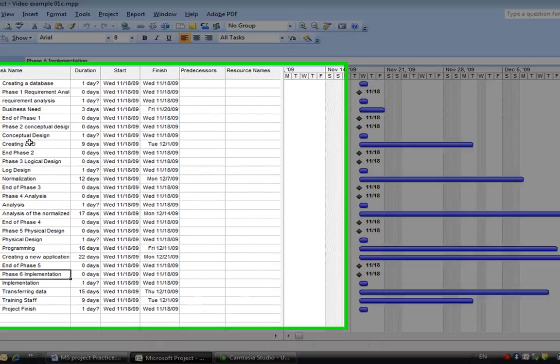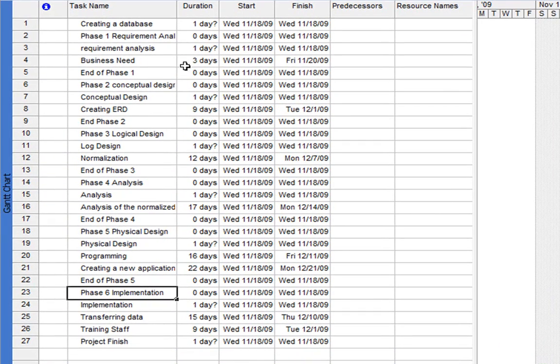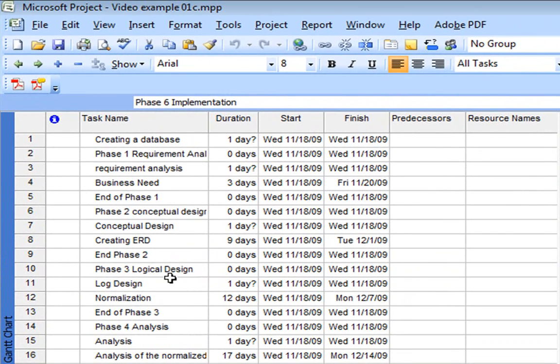We've got 27 tasks, and each one of them has a duration according to the sheet. Some of those durations change, but I don't want you to worry too much about it just yet, because we're going to change them again in a few minutes. I'll show you how. At the moment, none of these tasks are subdivided. None of them are decomposed, and that's going to be our next step.